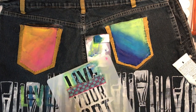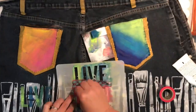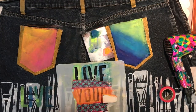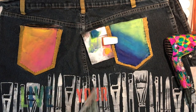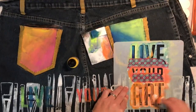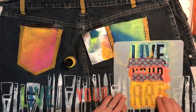It didn't quite work the way I wanted to, which is why I went back in with just some plain paint. But I quite like the sort of mixed colour there. So I did that again, I didn't use a new sponge for it, so I didn't mind that there was some of the other colour on the sponge to begin with. So you can see me masking off the word again, and then I'll go back in with some lemon paint just to pick that up again.